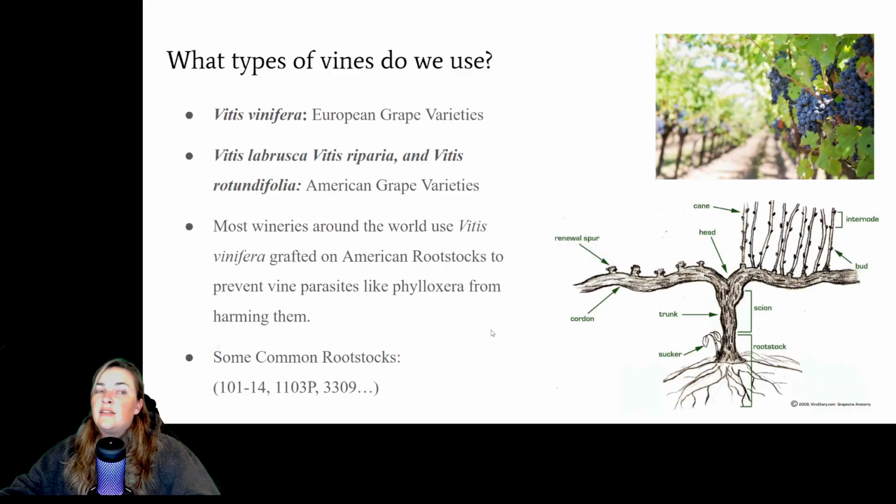Also, most vines in a lot of European areas are also grafted because, unfortunately, during the time period when we were moving around vines and agricultural products, we transferred a lot of pests with that in the process. This was before we had screening and the USDA involved with this, right? So we had actually given phylloxera to Europe a long time ago, and it was a huge outbreak, and it spread like wildfire, and a lot of their famous historic old vineyards died because of that. So a lot of those vines are also grafted as well now.